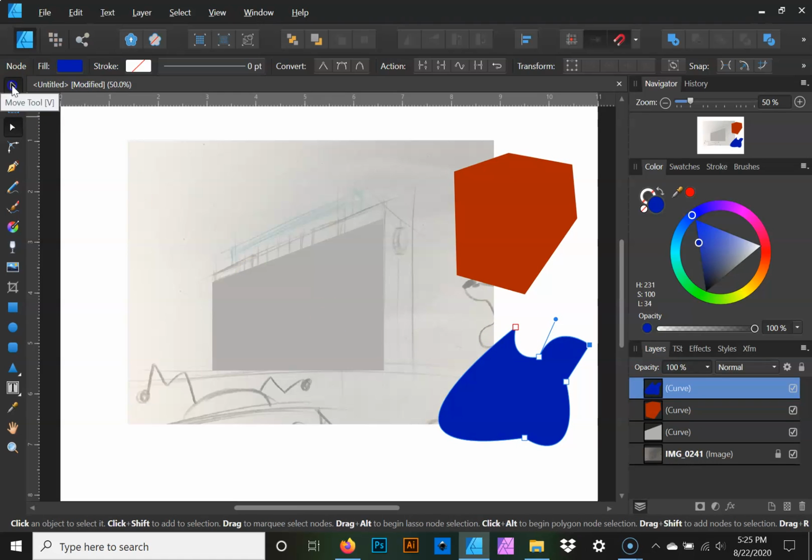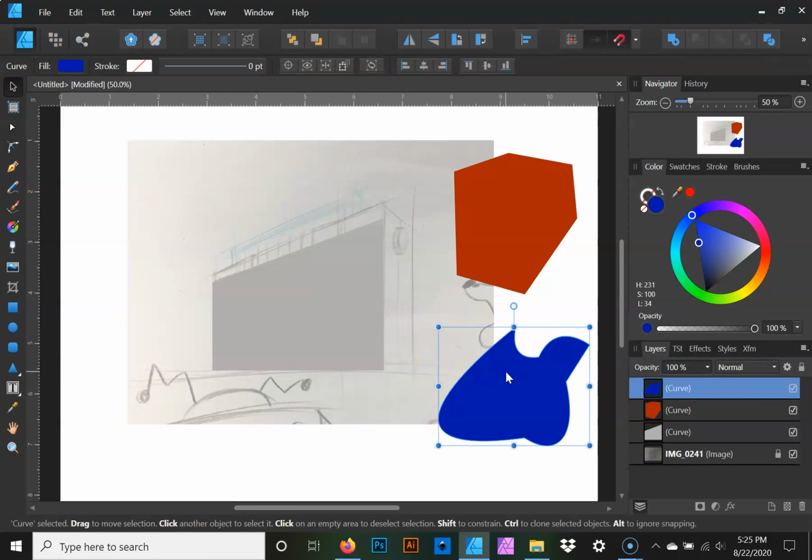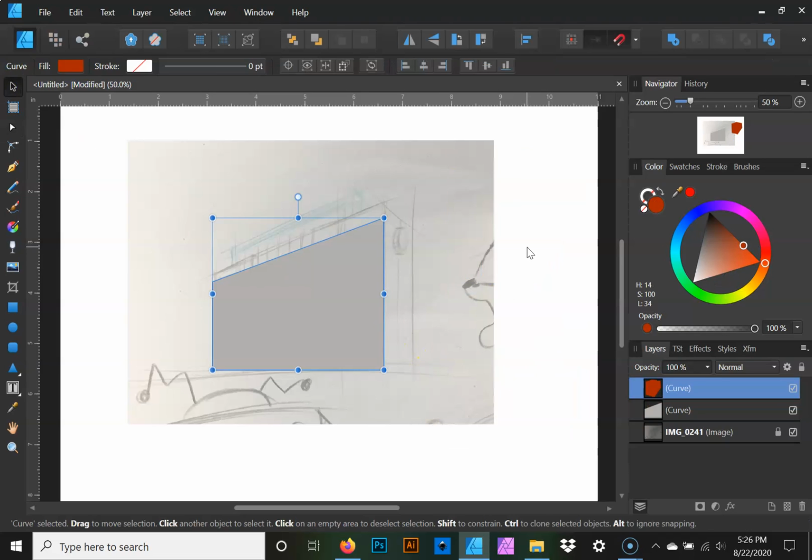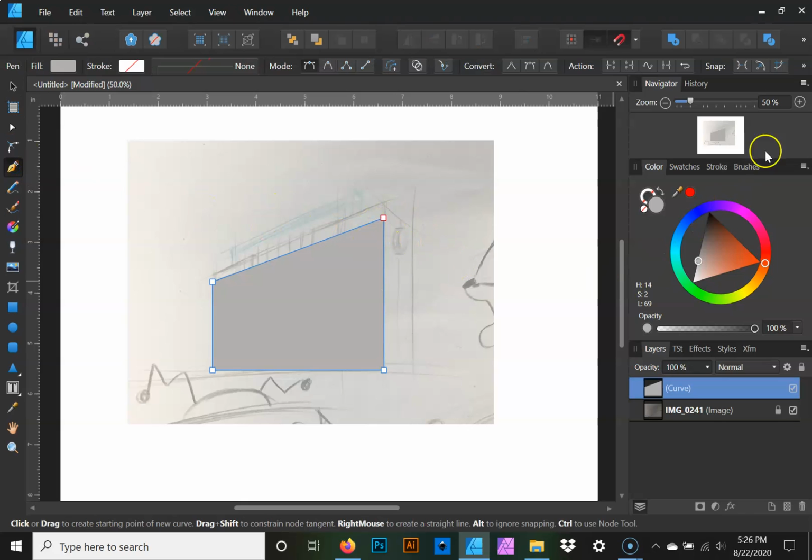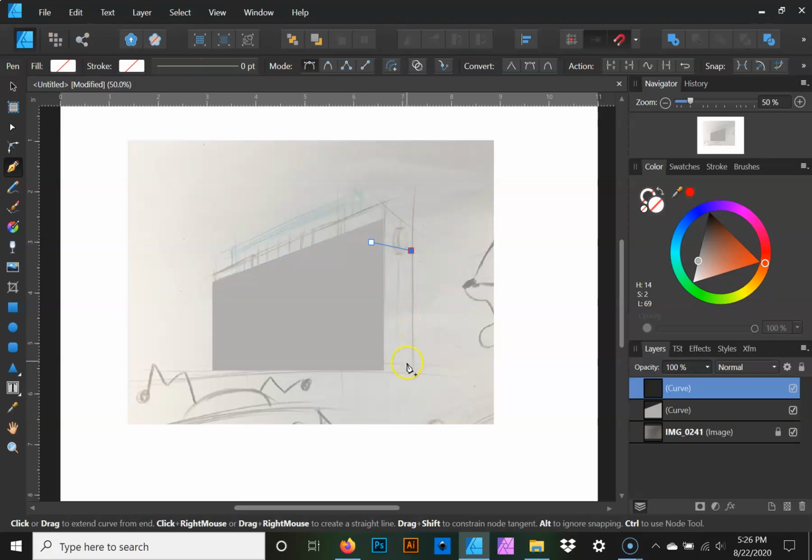So that's how you use the pen tool, and I'm going to use the pen tool on this one just so you can see a demonstration of it. Actually, all mine are going to be straight. So you have the snapping tool up here, which is actually snapping to where I want it. I'm going to ignore where it snaps to. Hopefully I can get it to more. And create my shape.